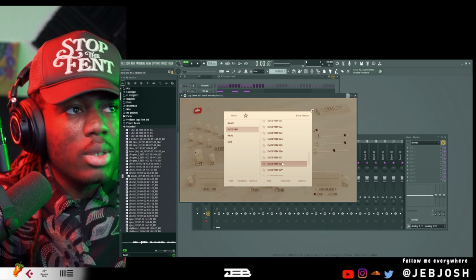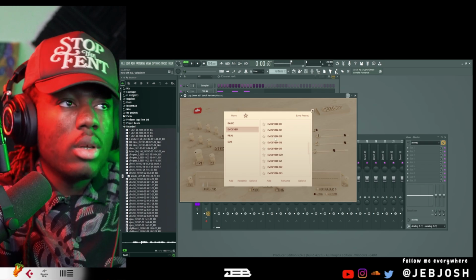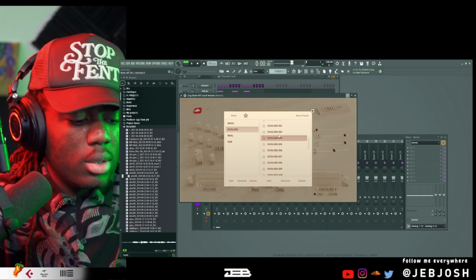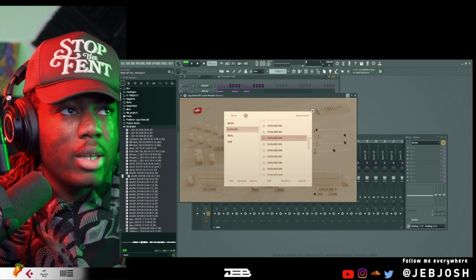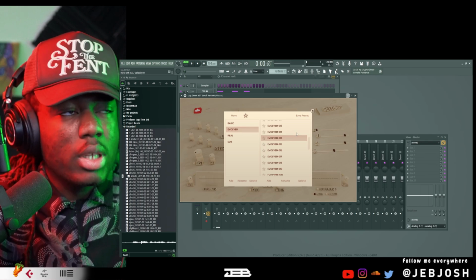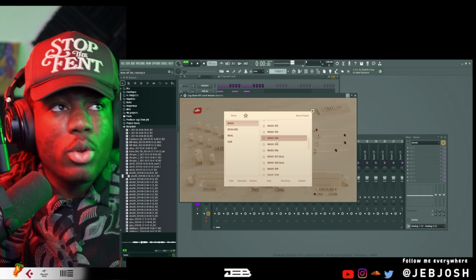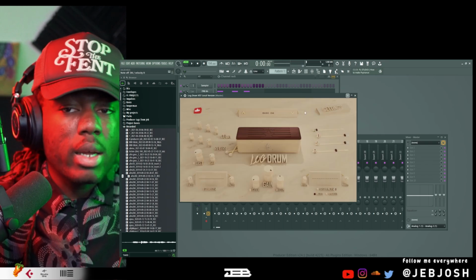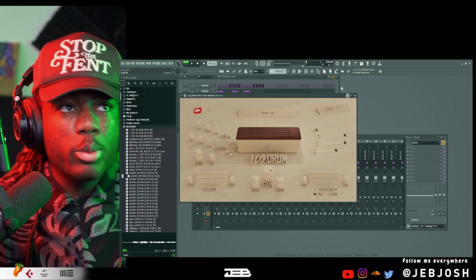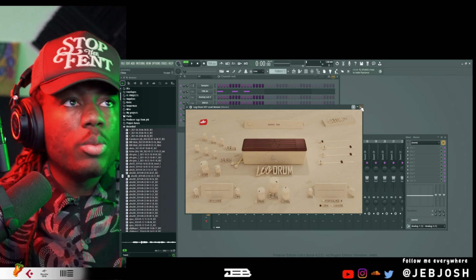If you're not a sound design guy, you can just pick this plugin. It's just, I think it's $19. You can pick this plugin and you have log drum, and it works with Mac, Windows, Ableton. It works in every DAW.